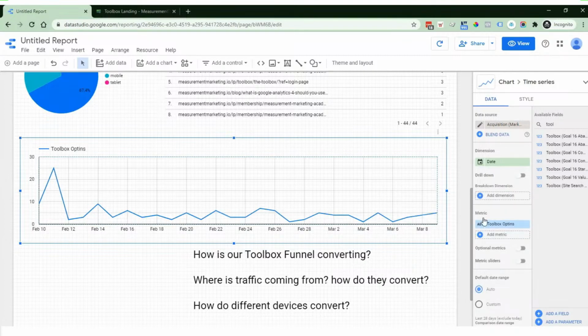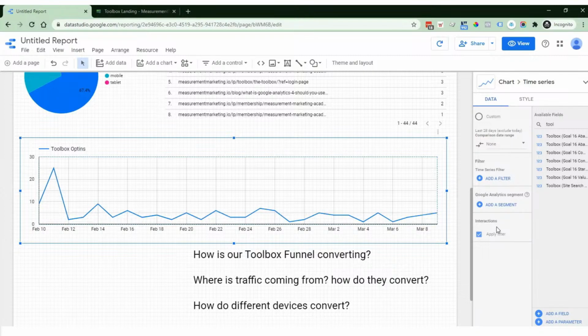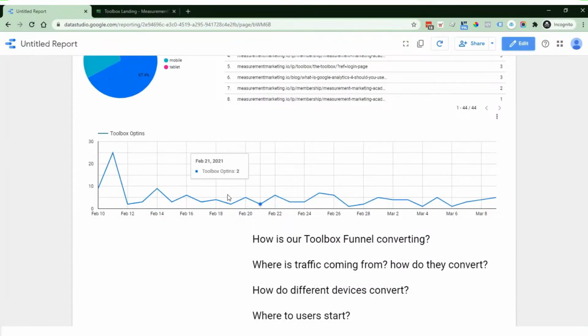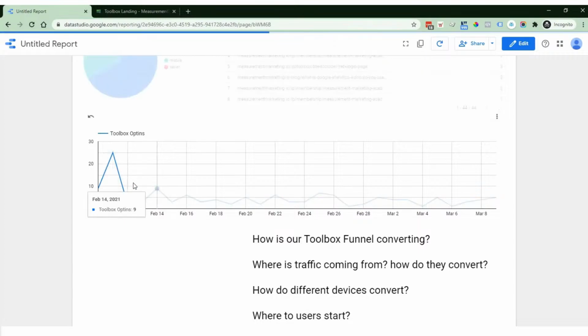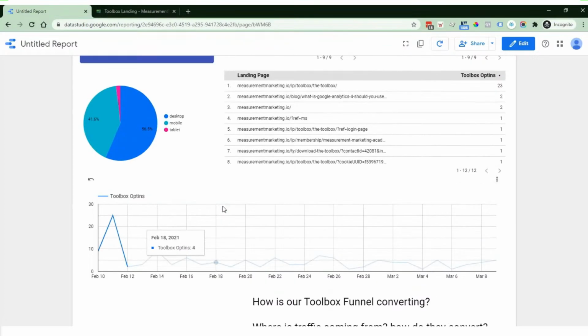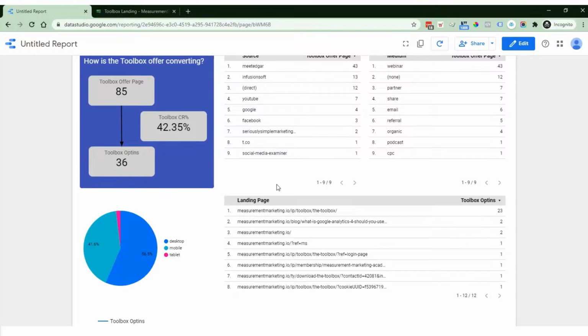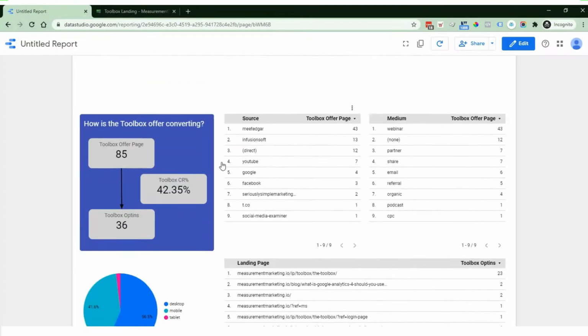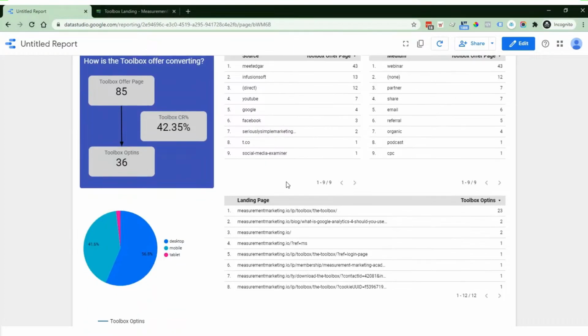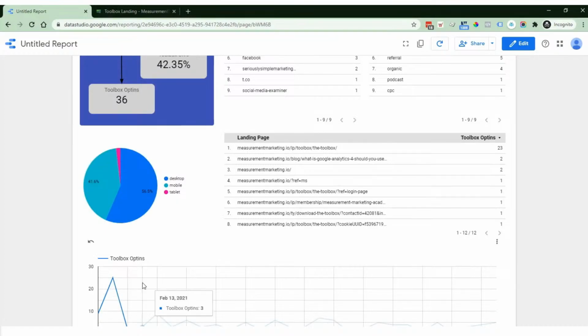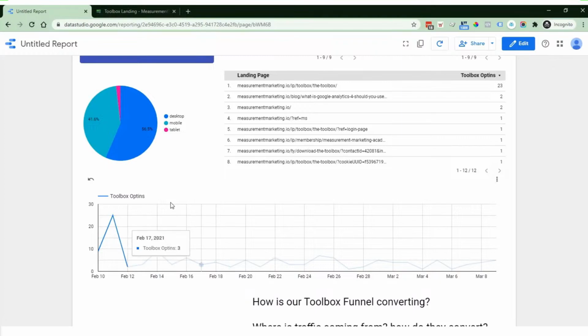And there we go. Again, we're going to come down here to apply filter, and we can now view, and we're going to see what apply filter means in time series. So this is interesting. We have a big spike here. So what I'm going to do is I'm literally dragging and dropping this to select this date. I click, hold down, and drag it to there, and now it's showing me only what happened on that date. And so, well, what happened here? So apparently this webinar happened, and we got a bunch of opt-ins for that. And then I can obviously see the different device categories and all of that. So that is how you can use the apply filter in your time series.